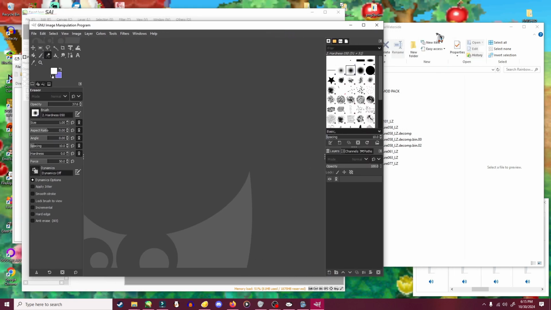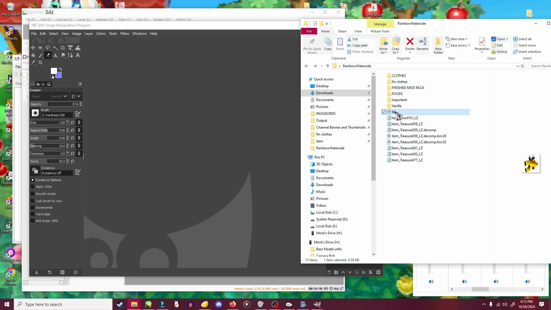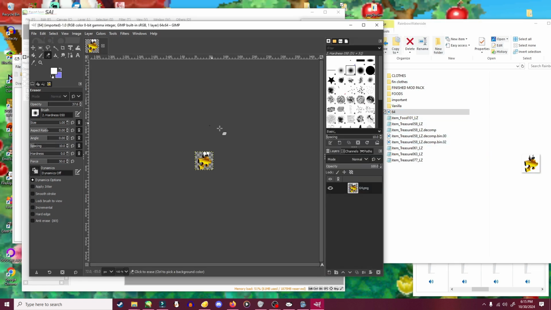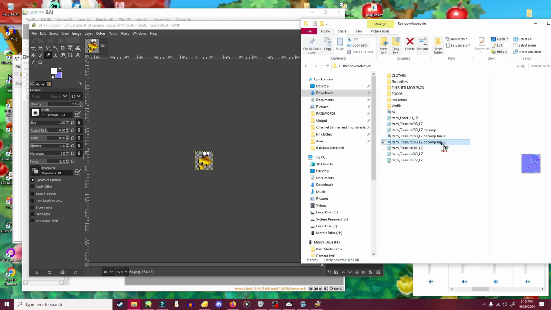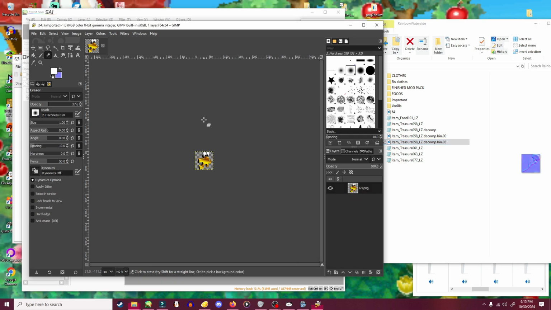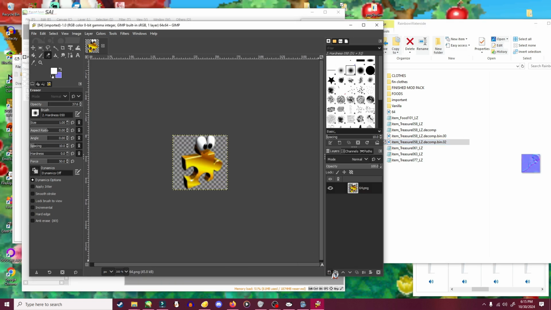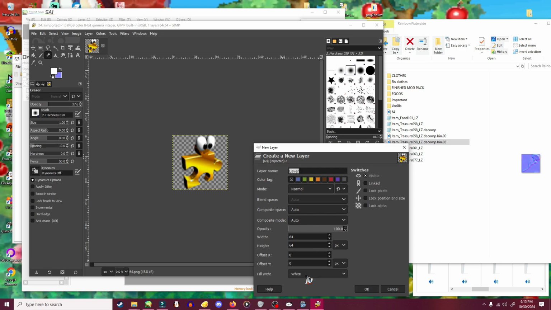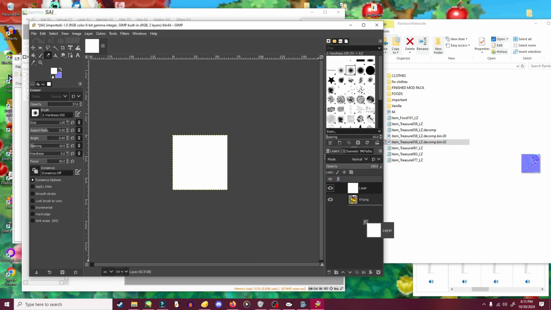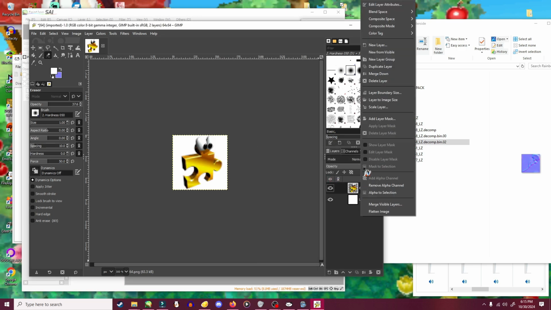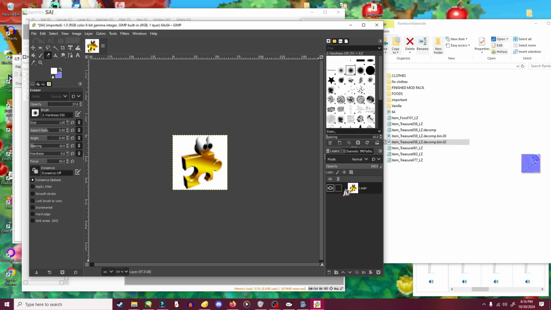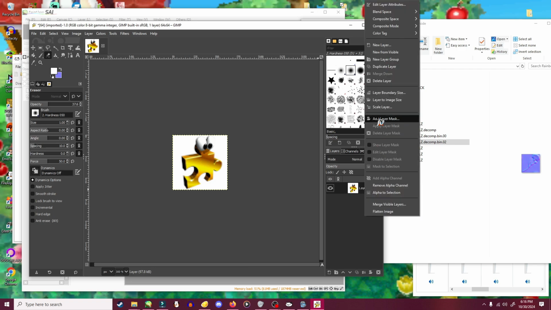Once you're in GIMP, you're gonna find the 64-bit version of your item, because if you remember, the normal map we exported was 64 bits. So we're gonna go ahead and do a normal map of this. So I'm just gonna make a new white layer, fill with white, press OK, put it underneath the image, and then merge the image down with a right click. You can just right click on it and hit merge down.